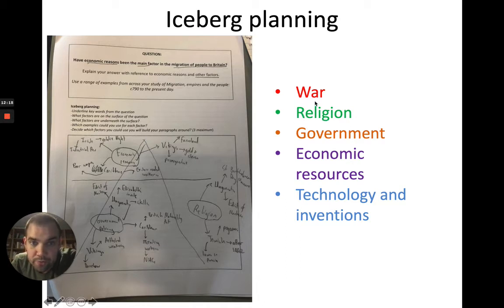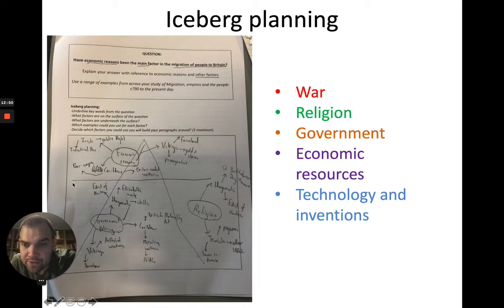So we know, for example, war is a big cause of migration. I haven't written about this one here, but you would be more than welcome to do one on that. Likewise, we know that technology has played a role in facilitating migration in some stages at least. But the two I've written about here are examples of government policy encouraging migration to Britain, and also the role of religion, and particularly religious persecution, in people moving to Britain.